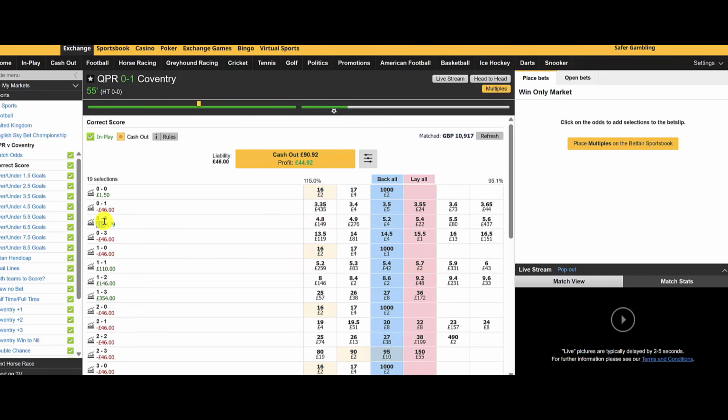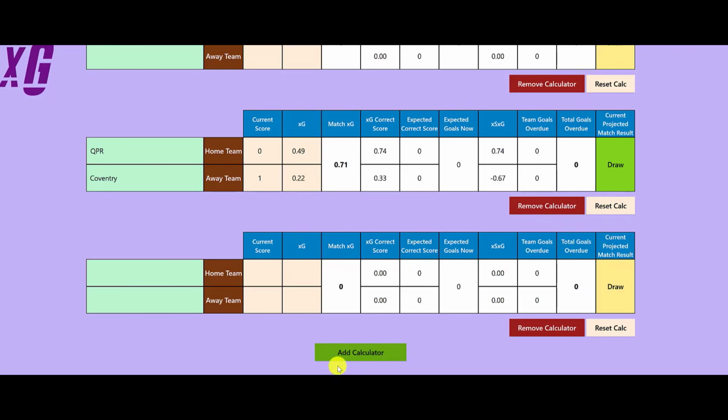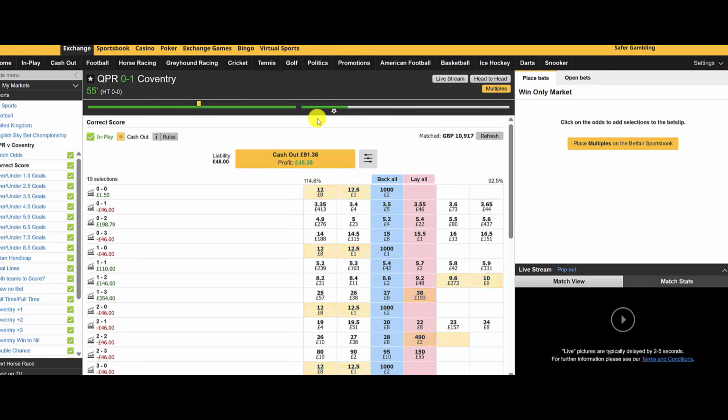Probably don't need to. Next goal puts us on a green score no matter what, whether it's the 1-1 or the 0-2. And the data is not really screaming that there's going to be more goals in this one, so it's another reason not to be too aggressive. So I don't see any need to make a move right here. We'll let this one roll out and look for that second goal. That second goal is going to put us on a green score, and then we can assess from there. If we don't get that second goal, at least we've minimised our potential loss on it. It's QPR 0, Coventry 1, 55 minutes.